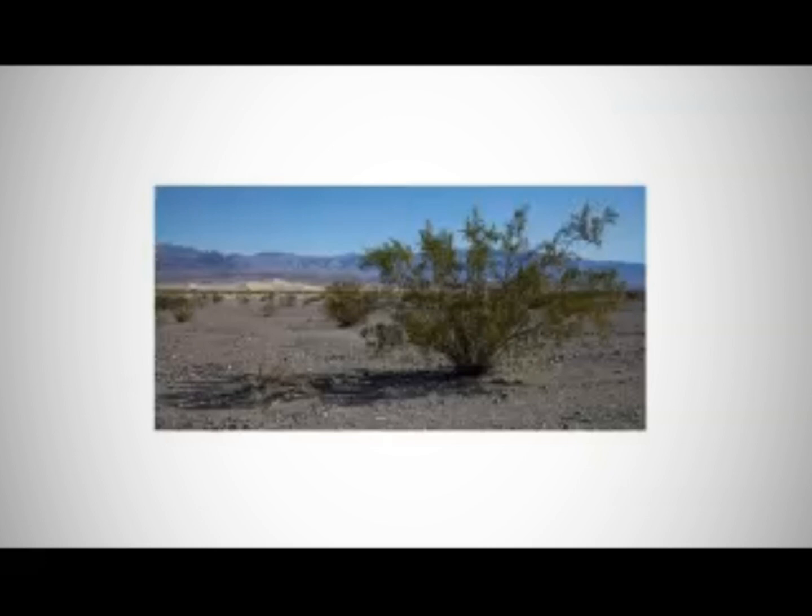Perhaps one of my favorites is the Creosote Bush, one of our very favorites here in the Gila Valley. If you've been in the Gila Valley right after a rainstorm or even right before sometimes, the air has a special scent, and we call it the rain scent or the rain smell here in the Gila Valley. And what you're smelling is creosote bush. If you see this bush out in the desert, grab a couple of leaves and rub them in your fingers, and you'll smell that smell of rain. Just a wonderful scent, and we love it.